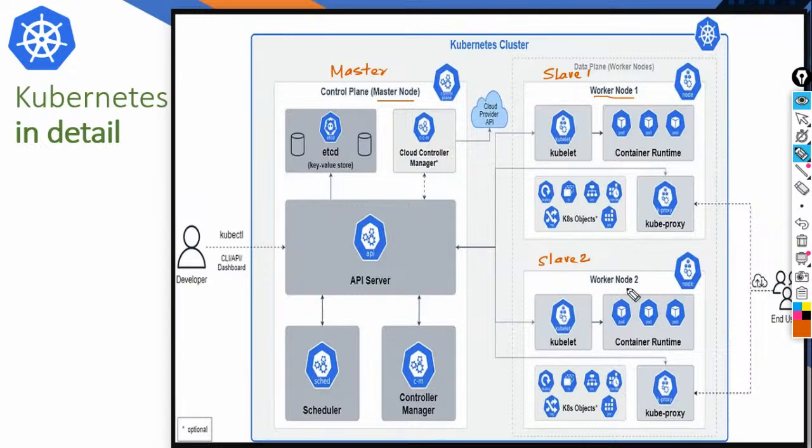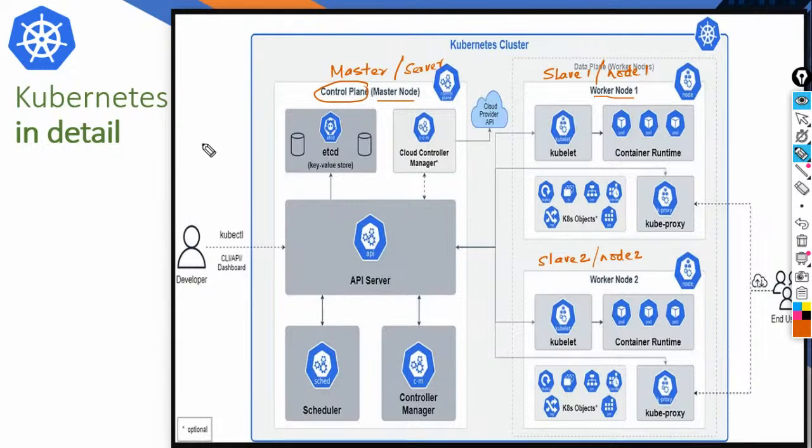These are nodes. This is another server, this is another server. This is also a server, but this is the master server, the main server, the control plane. Now Kubernetes is a cluster of all this.